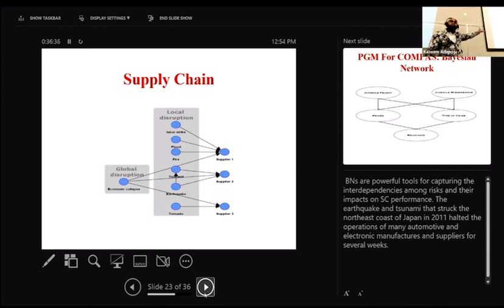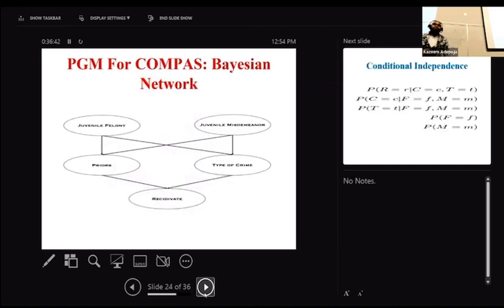This is an example. Okay, I'm going to go into criminal justice now. Take a look at this. I'm in criminal justice now. What do we call recidivate? Recidivate is the probability that a criminal will reoffend. You know, in the court of law, when the court has already established that the accused is guilty, they don't just sentence immediately. They actually go to consider some factors.